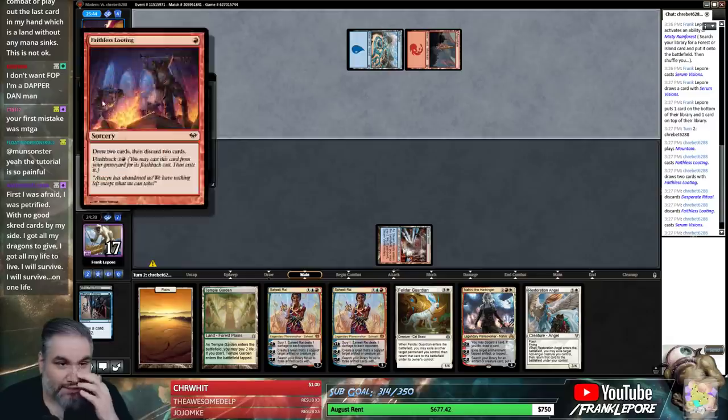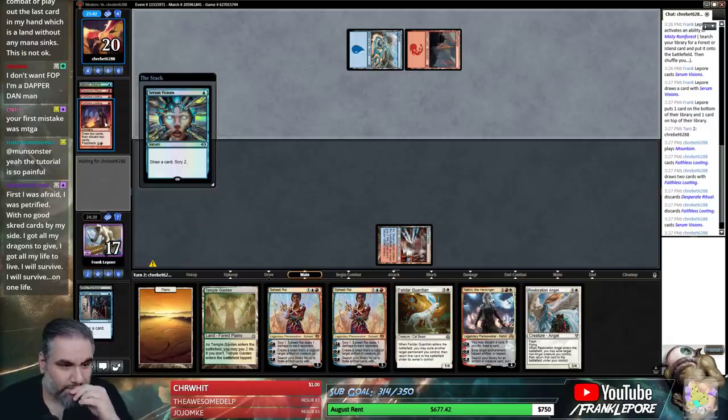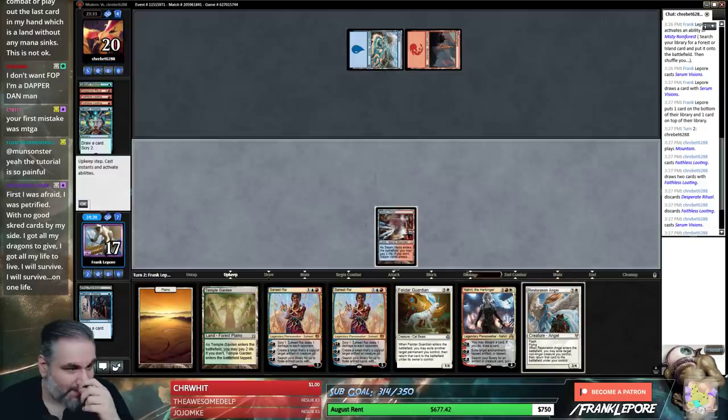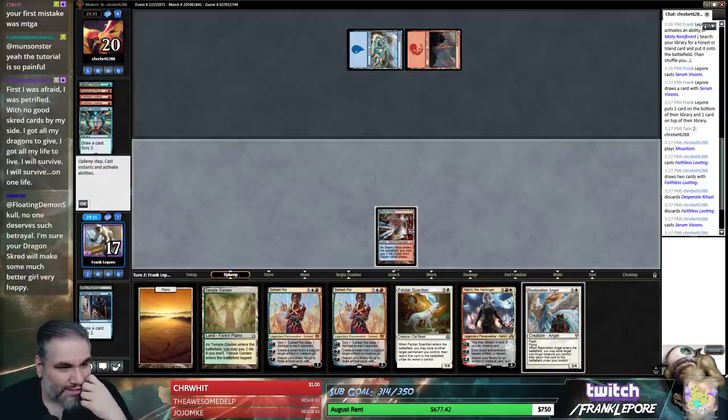This is a lot of things happening. I think we're just playing against Storm, but I just opened MTGO for the first time in months, and it's making me do a tutorial. It won't let me proceed unless I tap out to cast a creature before combat, or play out the last card in my hand, which is a land without any mana sinks. That's really weird.